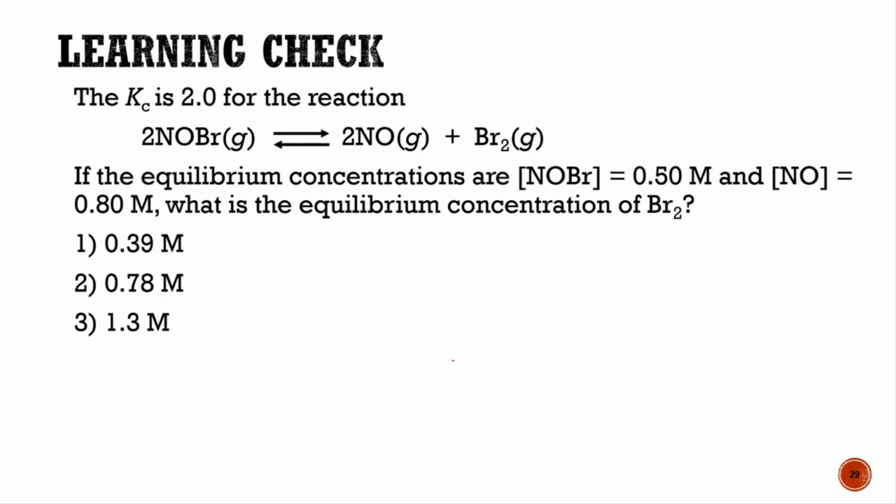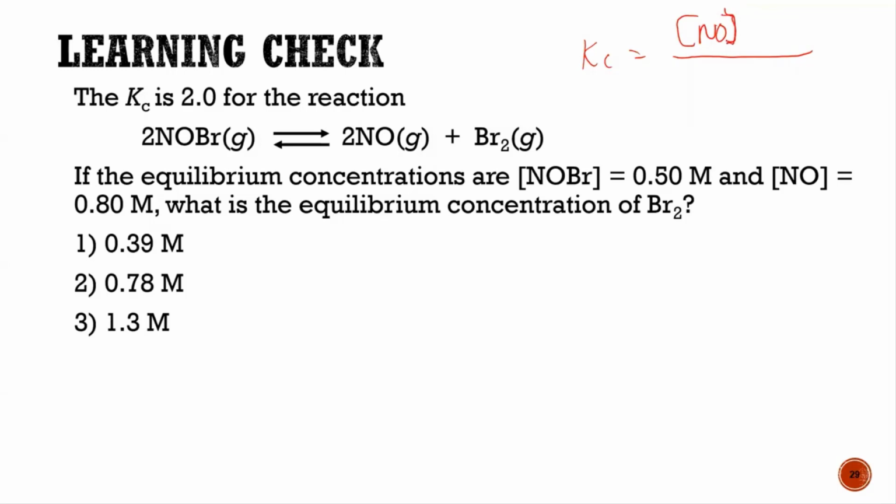So how did you set that up? What did you do? I set up 2 equals 0.8 over 0.5. Okay, so you set up your equilibrium constant, right? So you went squared, and what is this squared, Jake? Why is this squared? Oh, never mind. I got the wrong answer. I didn't see the coefficients. Yeah, you got to remember those coefficients. I'm glad you caught that.